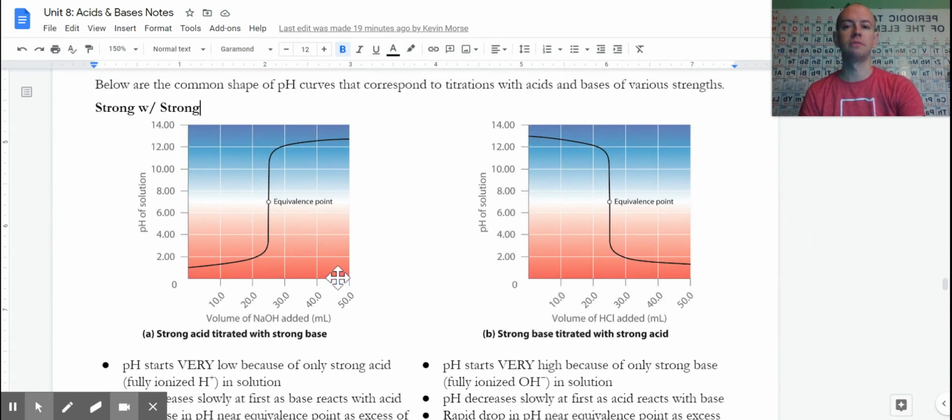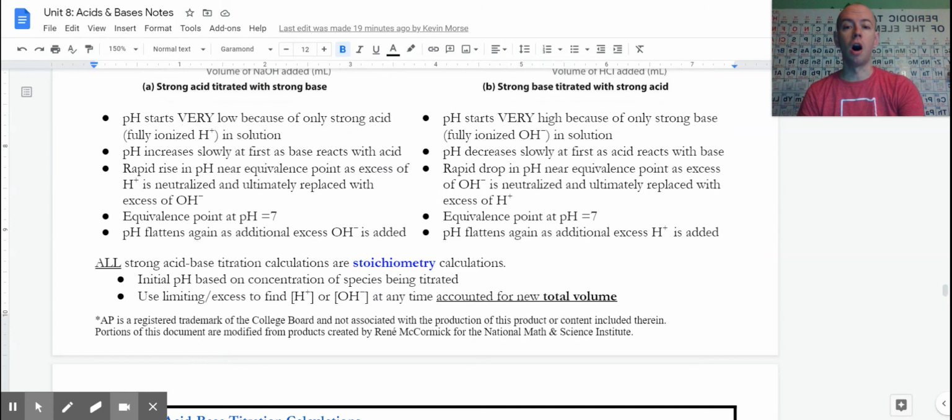So the graphs themselves tell us what we have more of, what we have less of, at what point that changes. And if I drop down, it tells me the volume at my equivalence point. That allows me to perform my calculations: how much, in terms of liters or often milliliters, of our analyte has been added. All of these calculations are going to be stoichiometry calculations. The initial pH and the pH at any time along the curve is just based upon the molarity of the thing we have in excess, based upon the moles of it and the liters of our solution.